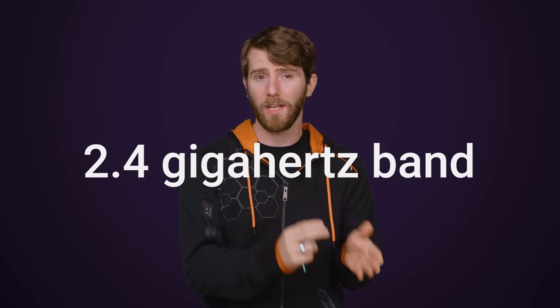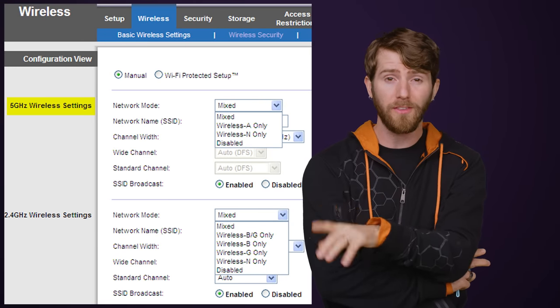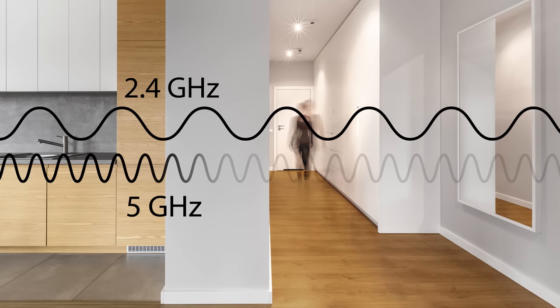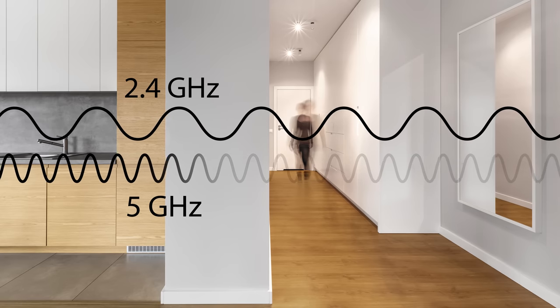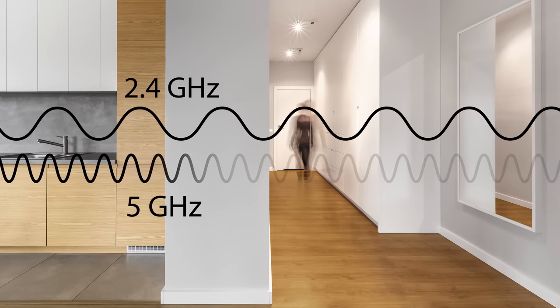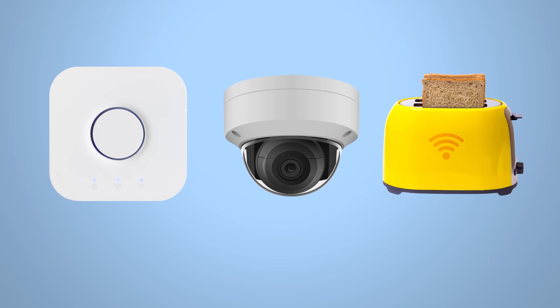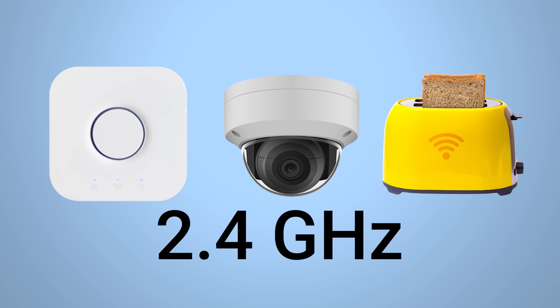Once you've put your router in the center of your home, are you still having issues with range? You might be able to fix these by simply connecting devices that are farther away to the 2.4 gigahertz band. Most wireless routers these days create two networks: one at 2.4 gigahertz and the other at 5 gigahertz. The 5 gigahertz band will typically get you better speed, so it can be better for things like streaming online video, but it has shorter range and less ability to penetrate through walls or other obstacles. Even though 2.4 doesn't have the same top speed, you probably don't need that extra speed for something like a surveillance camera, a smart home bridge, or a Wi-Fi connected toaster. These kinds of devices simply don't need that much bandwidth, so try putting all of them on the 2.4 gigahertz network so they'll have a strong connection.